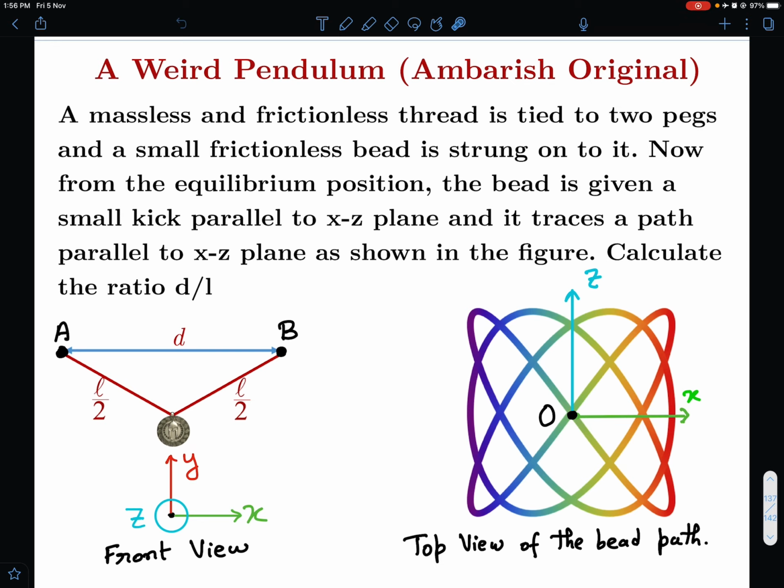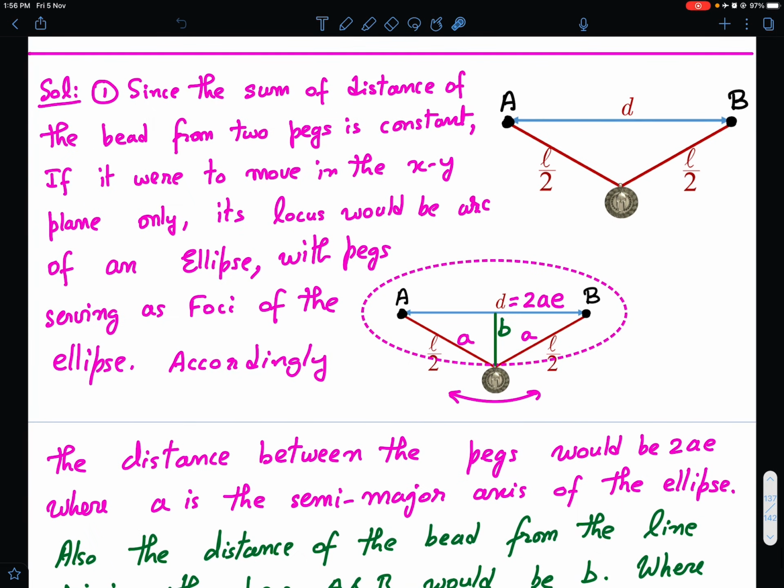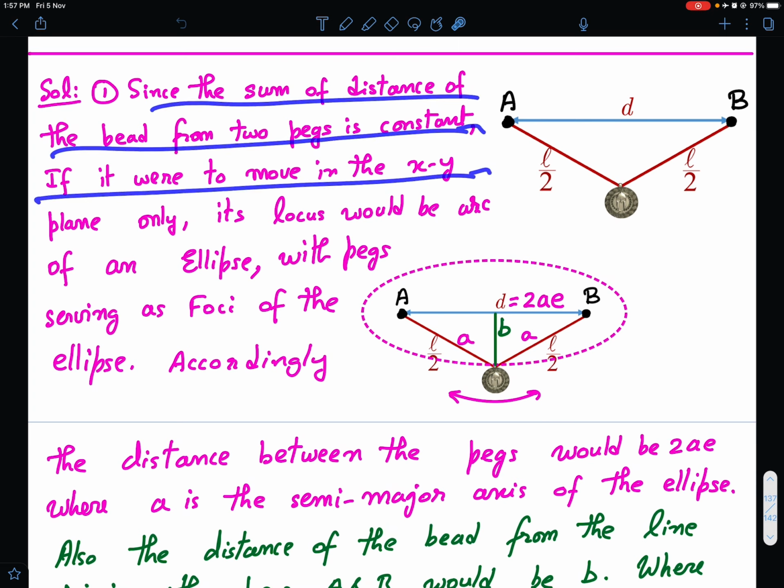And obviously since it's forming a closed path, the two time periods have a well defined LCM. The presence of a closed path means that the LCM exists, otherwise it will not be a periodic function. So there is an x time period and there is a y time period, and the LCM of the two time periods will be the time when the particle is again in the same configuration as the initial configuration, right? I'm deliberately using the word configuration and not position, because in one cycle it crosses this point twice. So it is not just a repeat of position, but also a repeat of velocity. So it is going to repeat its configuration after the LCM of the x time period and the z oscillation time period. Okay, now let's look at the maths of it.